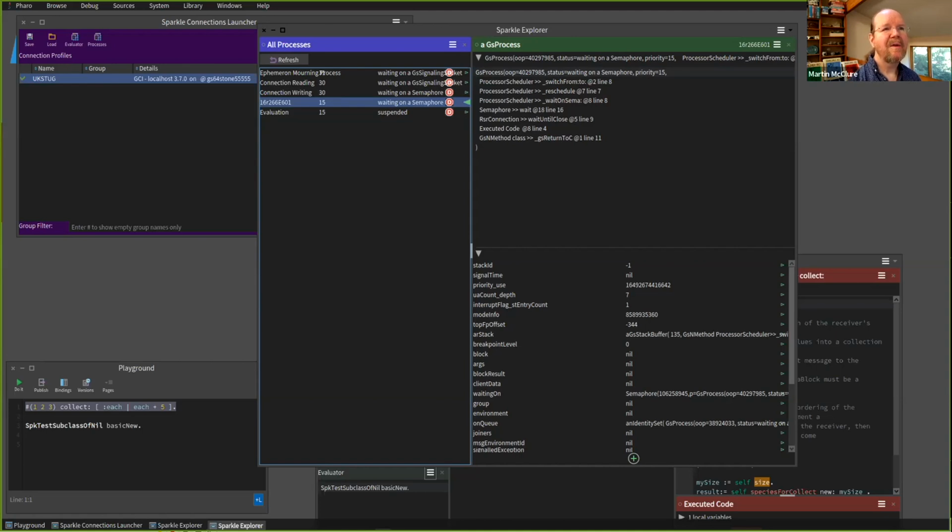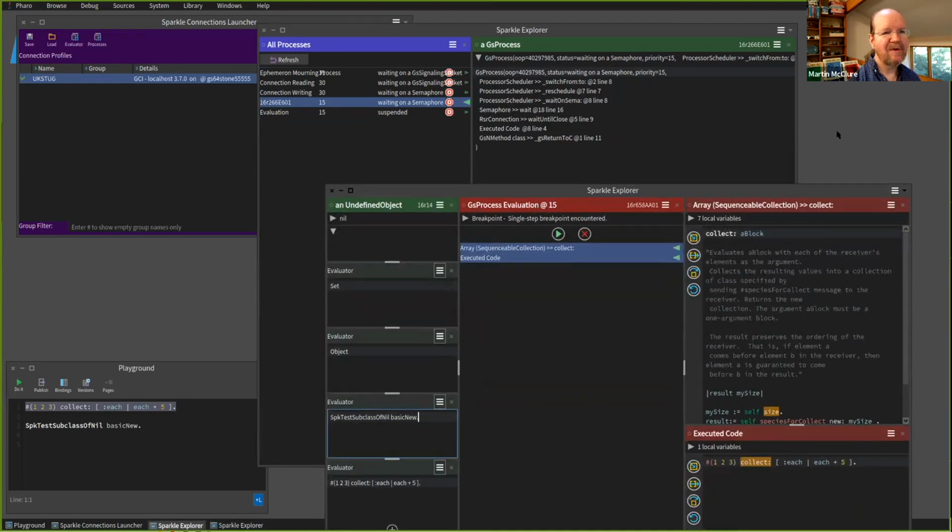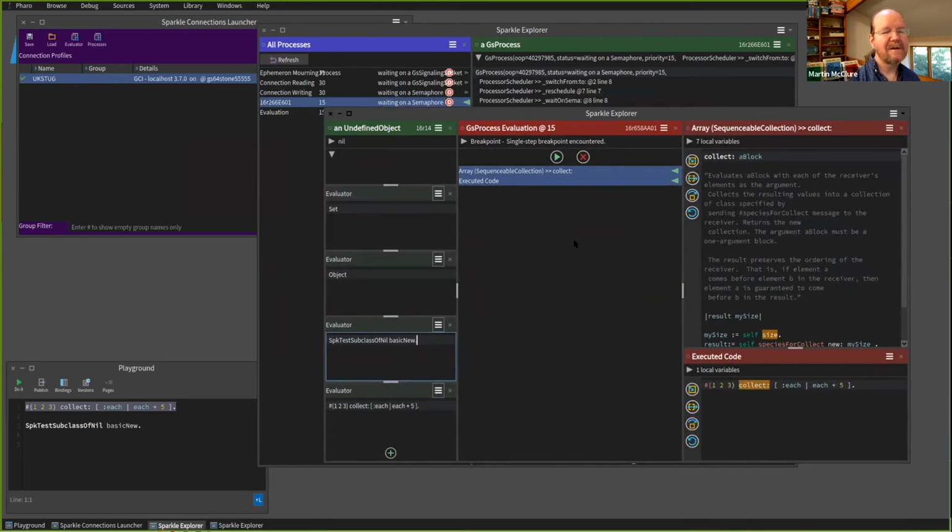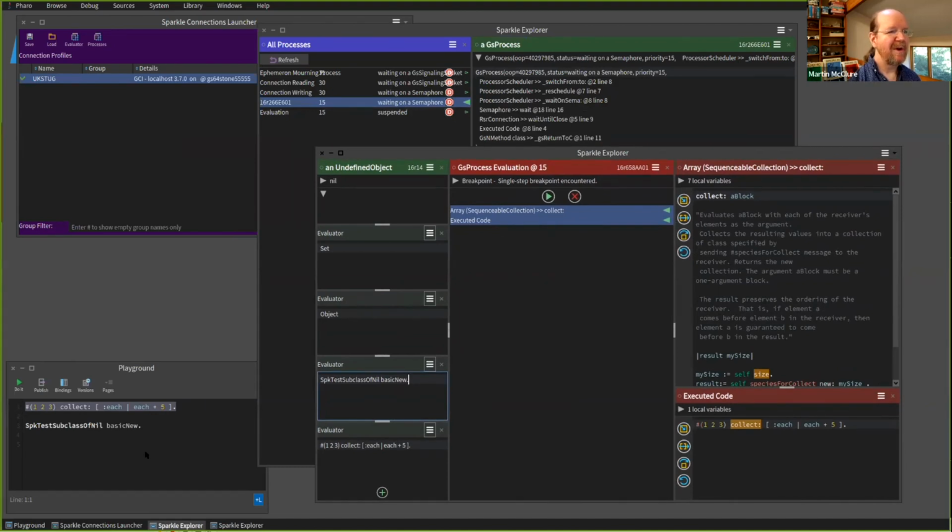Okay, so that is pretty much the state of things now. As you can see, we have usable but not ideal debugging tools. Some of the things that are upcoming are inspector views. If you inspect a collection, it would be really nice to be able to see not just the raw view, but the collection view, where you see the elements of the set rather than the internal structure of the set, and be able to choose between those. The hamburger menu currently just says raw view, and that would become multiple views.